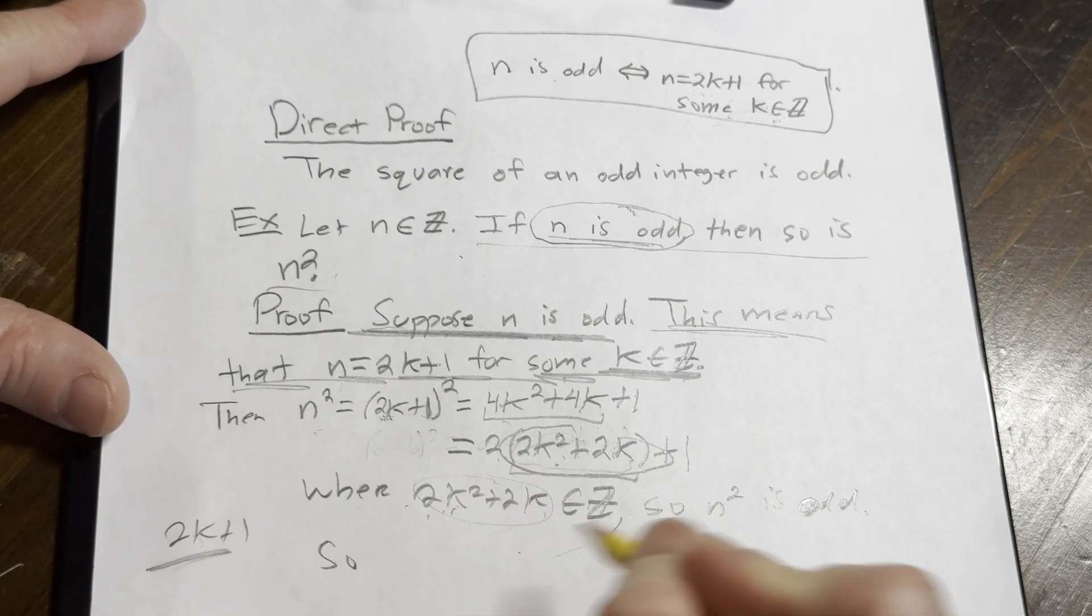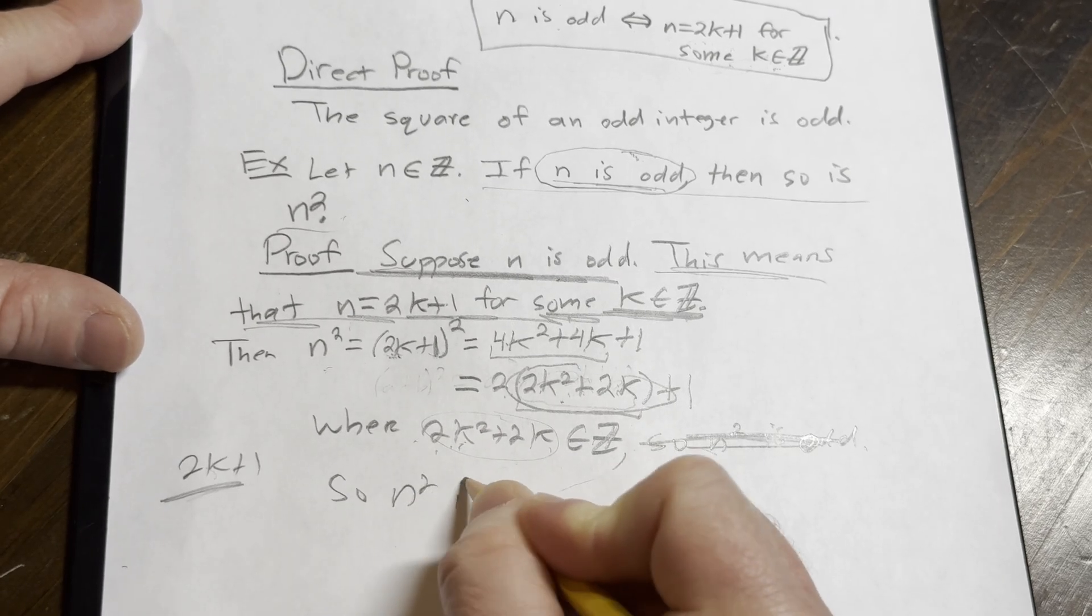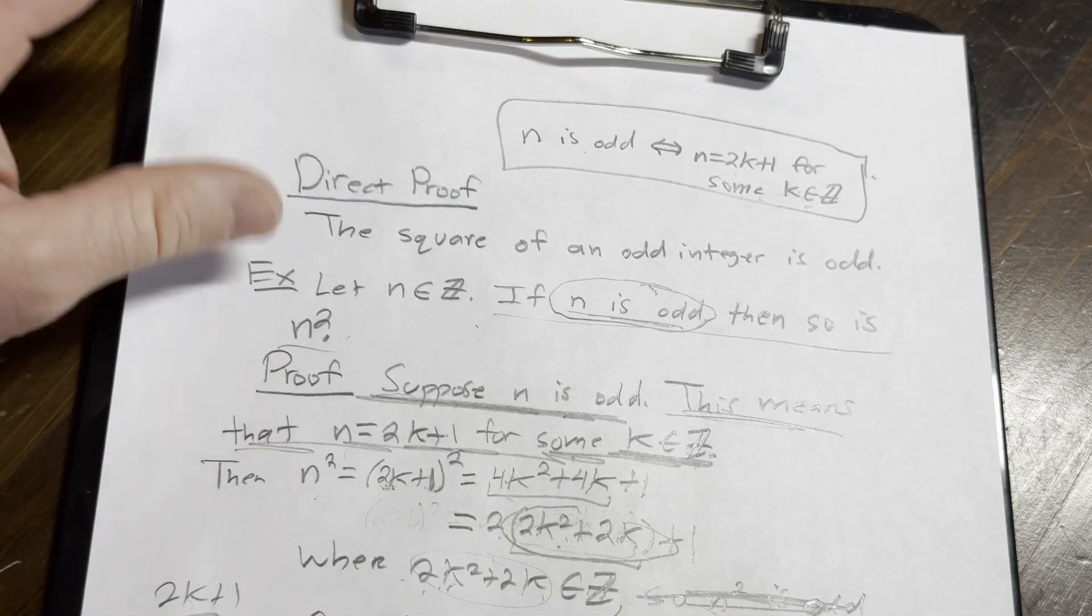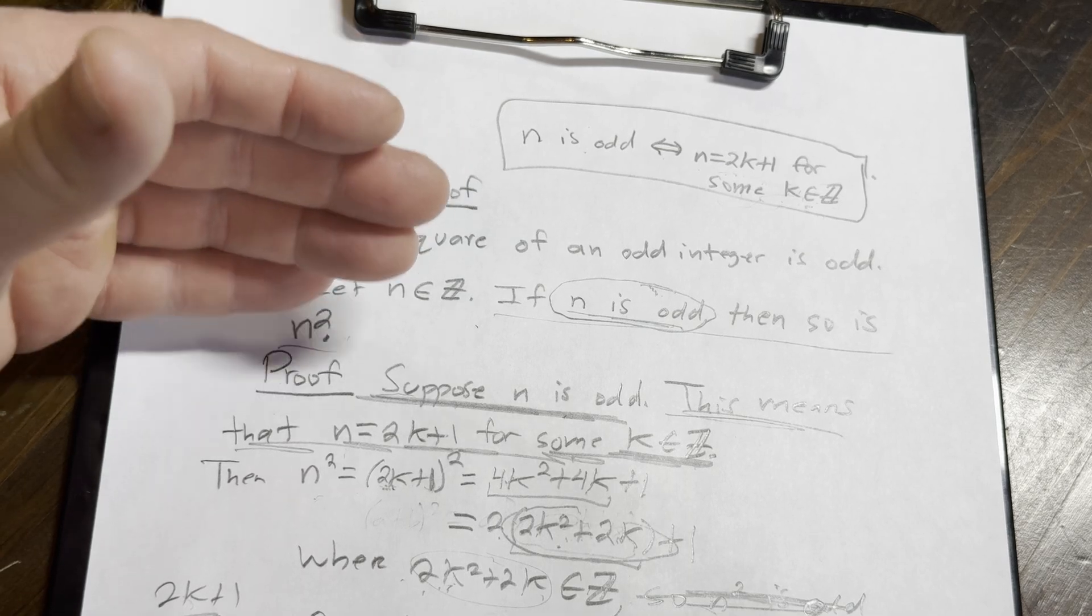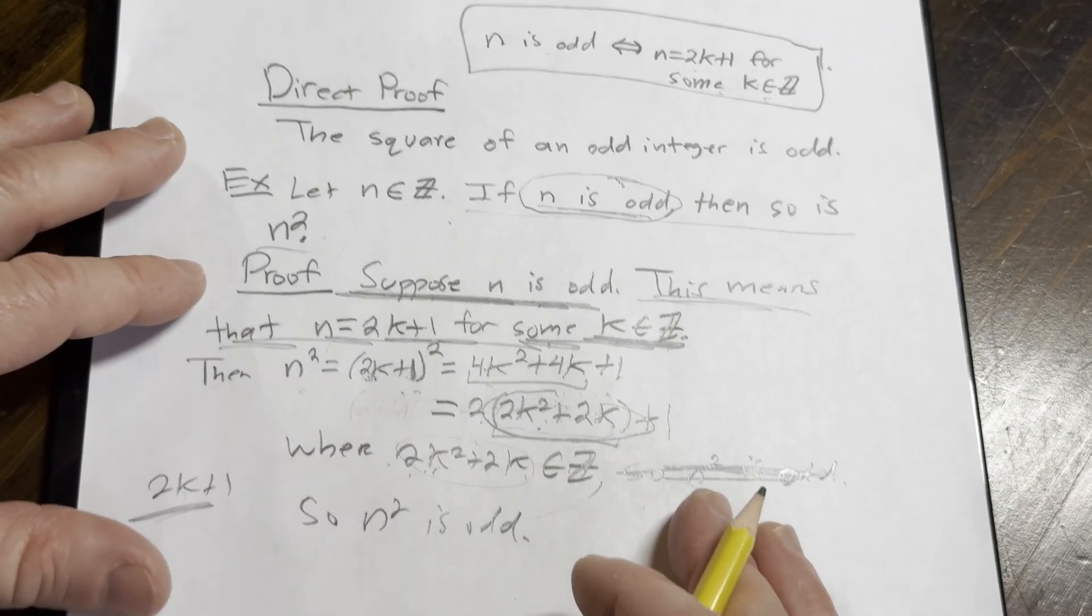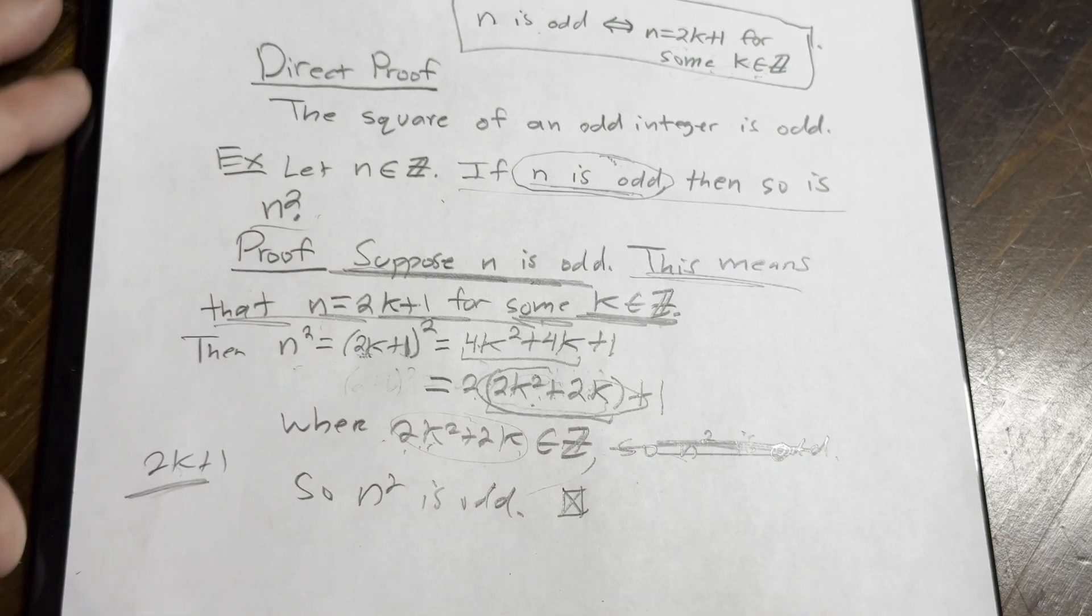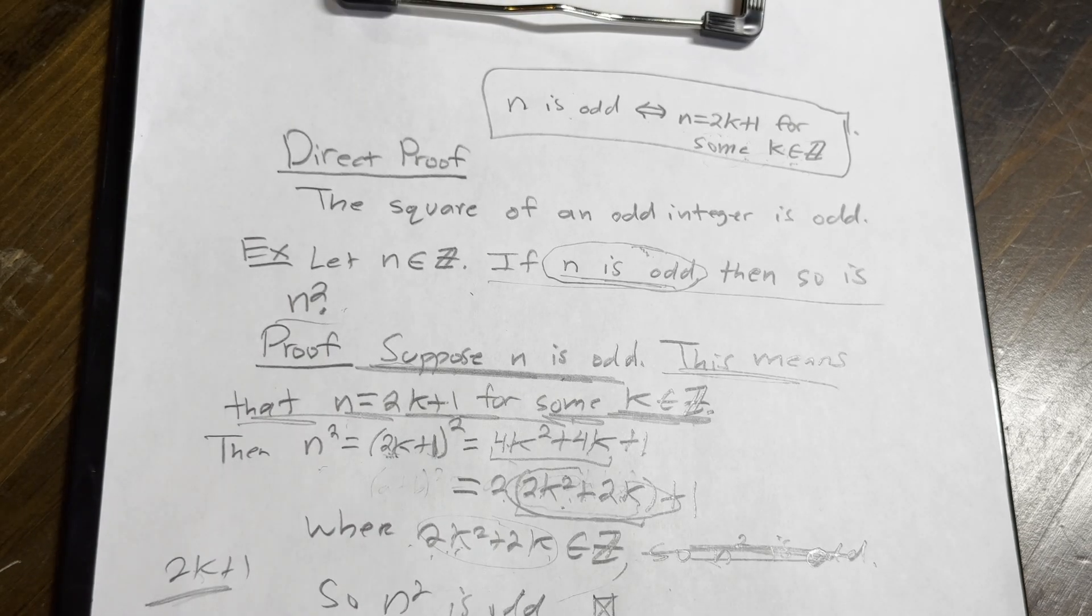I don't know if you can see that there. The lighting is so n squared. The lighting is bad here. But yeah, hopefully this has been helpful and you could do similar things with other proofs, but that's the idea of a direct proof. And that's it. Oh, when you finish your proof, you should use a symbol. I like to use a box with an X. Some people use QED. You can use whatever you want. I hope you've enjoyed this piece of mathematics. Take care.